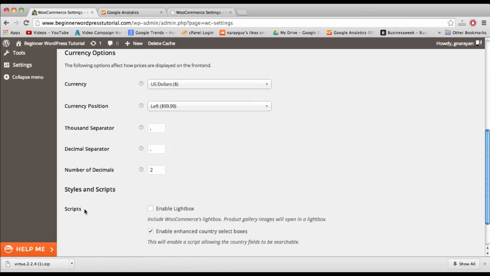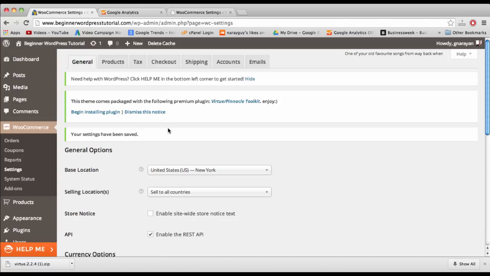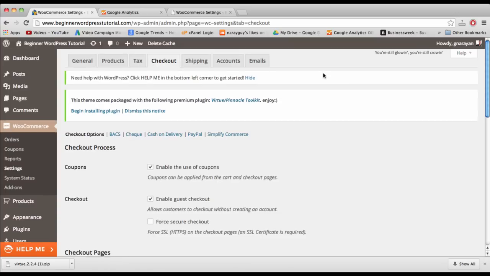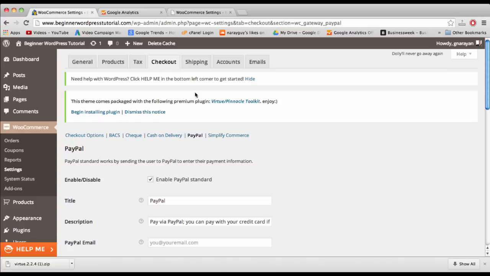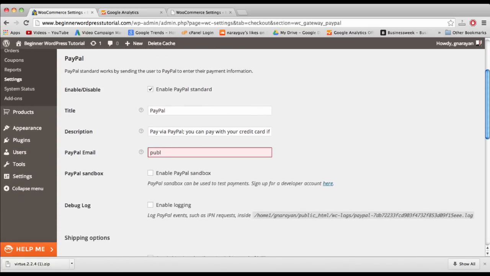Okay, cool. Save changes. And then I want to set up PayPal checkout, because most things online are controlled by PayPal, and if they're not controlled by PayPal, they're controlled by Venmo, which is owned by PayPal. So, alright, I'm going to click on the PayPal button, and then if you want to use PayPal, you have to put in a good PayPal email right here. I think that's my PayPal email. I'll put that in.